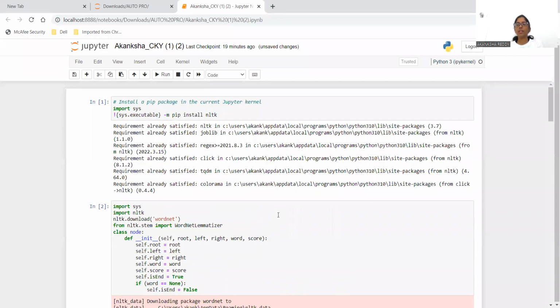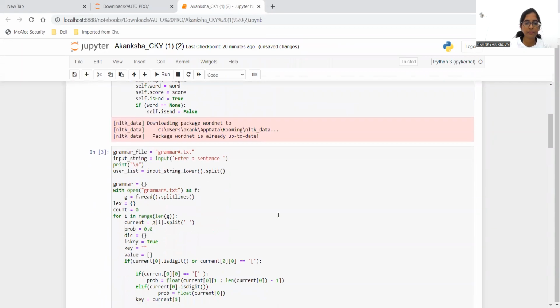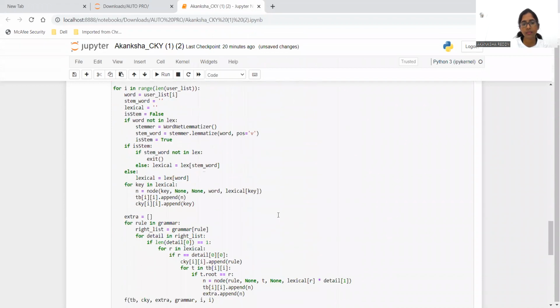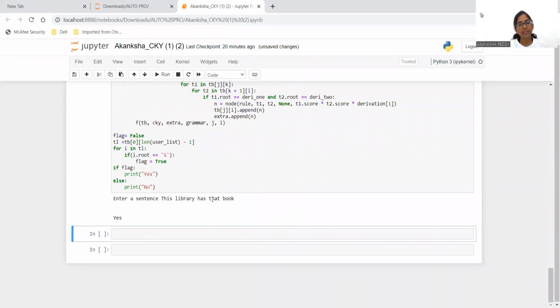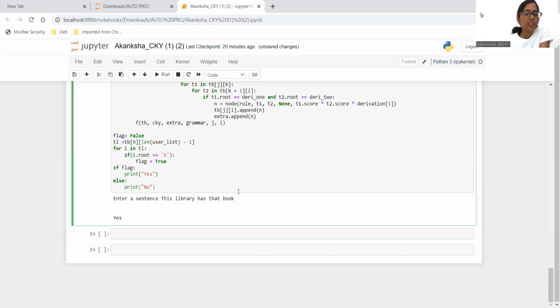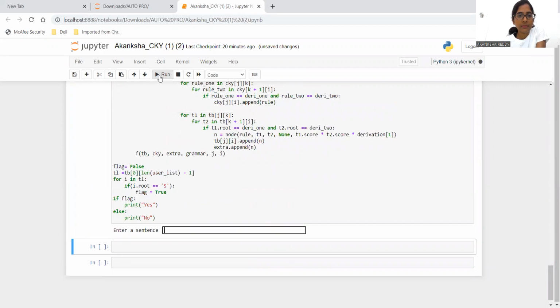Now I'm going to show the execution of this. The library has that book. As the sentence is valid, the flag value is written as S. Then let's consider another sentence.